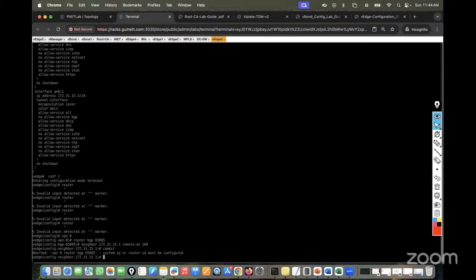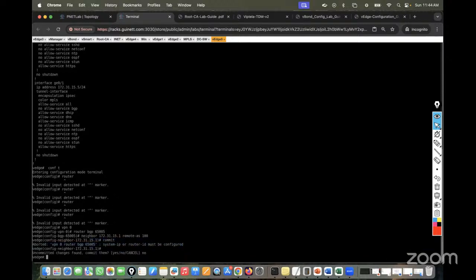If you define a system IP address in your system configuration, it will be taken as the router ID for the BGP, OSPF, VRRP configuration. But if you're not defining system IP, you have to define it manually. So that's why it's throwing an error: VPN 0 router BGP system IP or router ID must be configured. And we have not done the configuration on the system side.